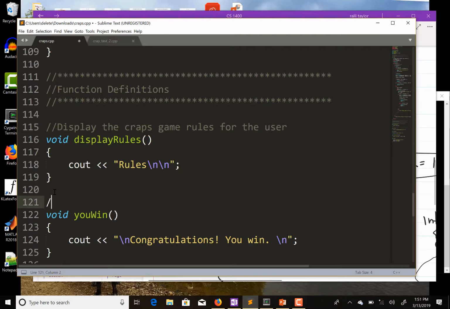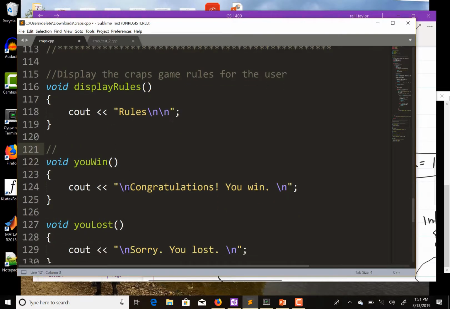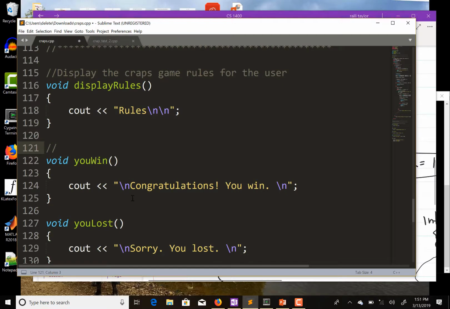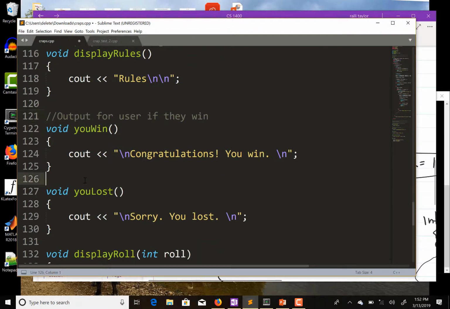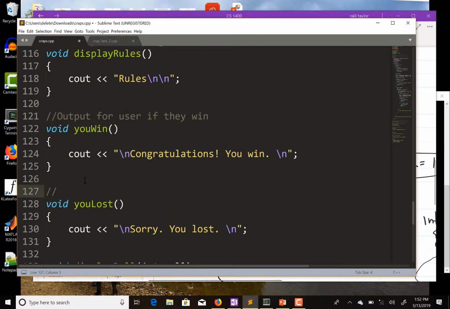And then this one is if they win, so this is output for user if they win. And I might add some more description to that depending on what we end up adding to that. And then the you lost, output to user if they lose.